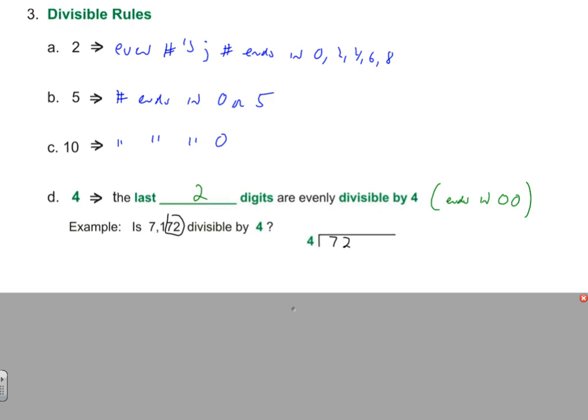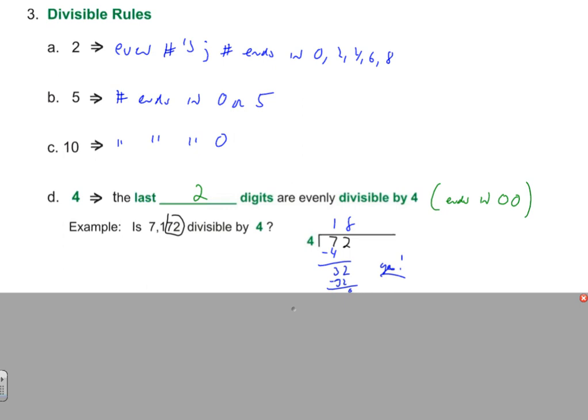We're going to divide the 4 into the 72. 4 goes into 7 one time, bring down the 2. 4 goes into 32, 8, no remainder, right? So that would be a yes. And again, you're showing the check of the divisibility rule. Whenever you have to show whether a number is divisible by 4, please show me the dividing of the 4 into the last two digits. One, it tells me that yes, indeed, you know the divisibility rule, and two, it helps you to remember that divisibility rule. So again, whenever I ask for a 4, you need to show it.